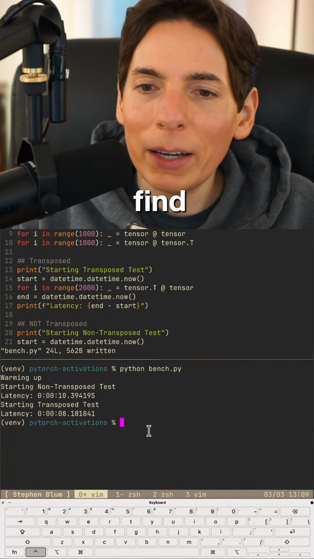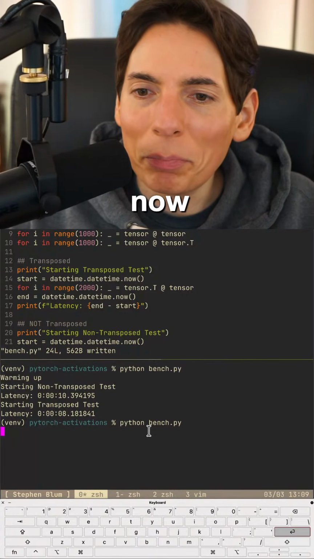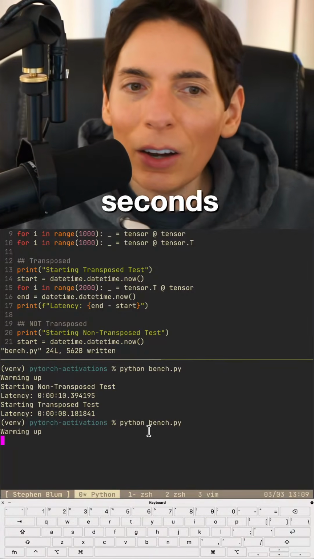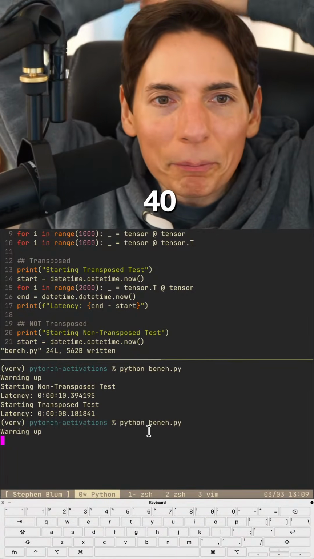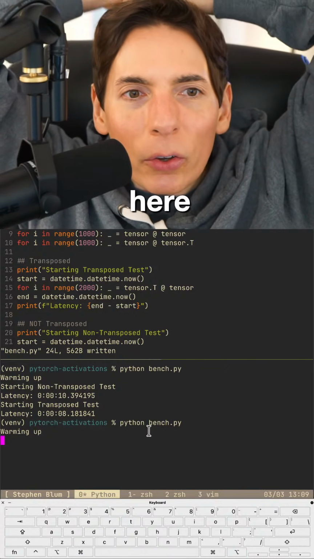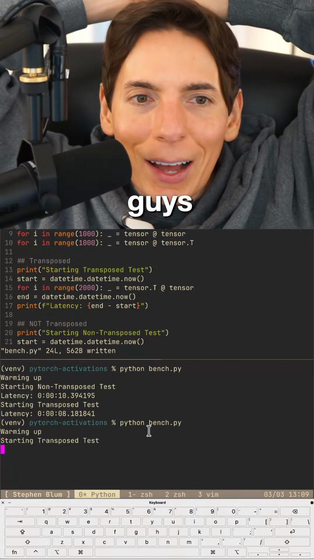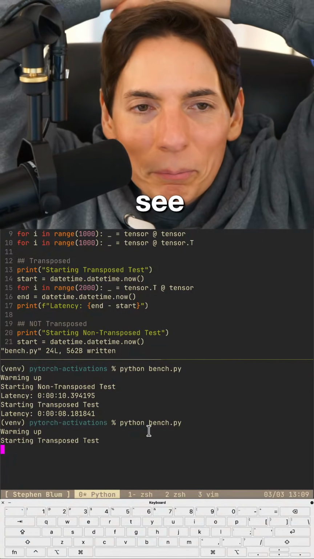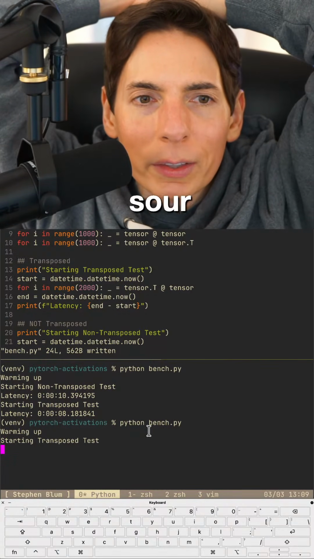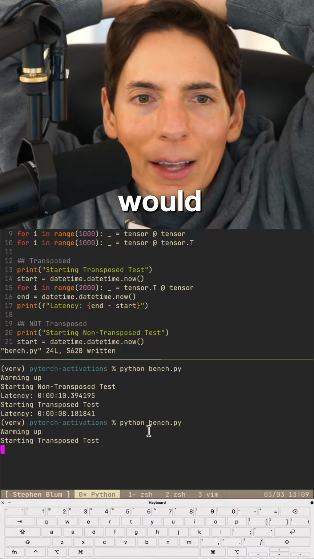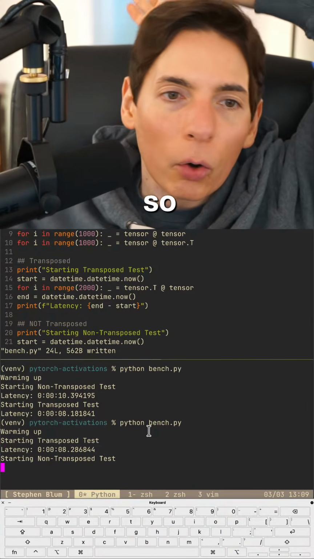We're gonna find out right now. It takes about 40 seconds to go. There it goes. All right, we're gonna find out in 40 seconds. What are we doing here? Hey, how's it going there? We are doing some benchmarking, you guys. Hey, Claude here. Good to see you, Claude. If we look at the source code for the linear layer, we would see that it's using this. Is it? Okay, so it's already doing it automatically.